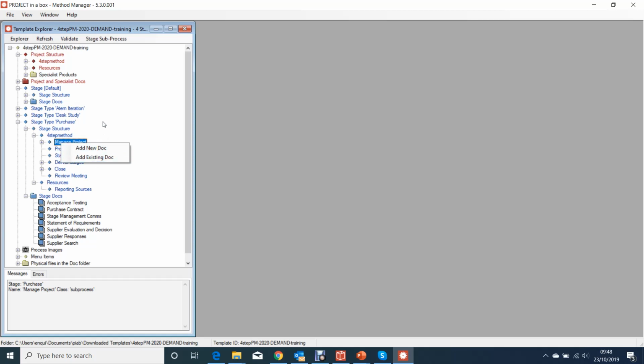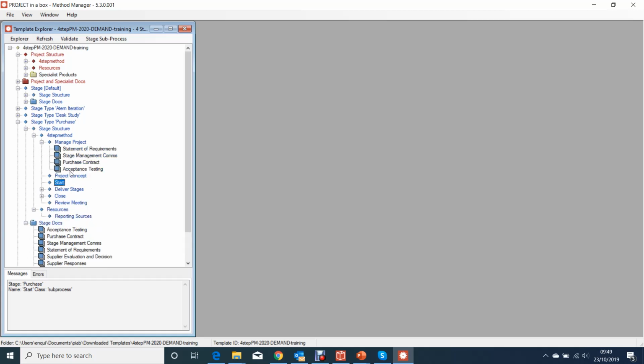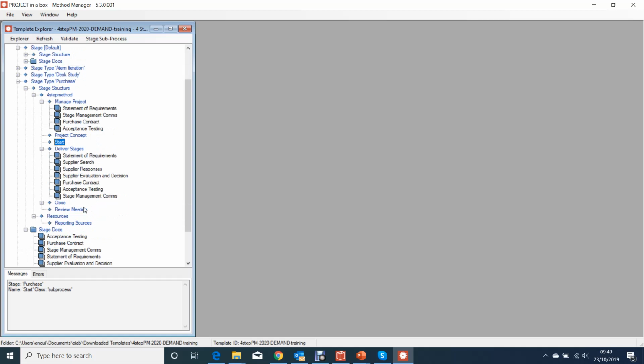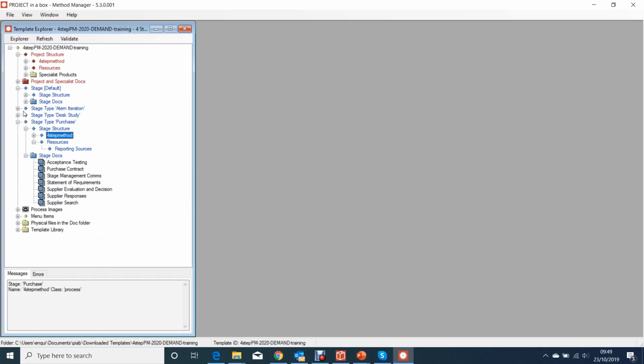You know, I can't change the structure from the stage. The structure is defined at the project level and inherited by the stages. That's always the case. So stages have to match, which is why we do our project stuff first, and then we work out what needs to be in our stages afterwards. And like I say, they're a very similar sort of idea. They don't have to be in the right order here, and we can see that we saw nothing at concept, nothing at start, and once we came into these areas we saw the bits that we wanted to see in those processes.